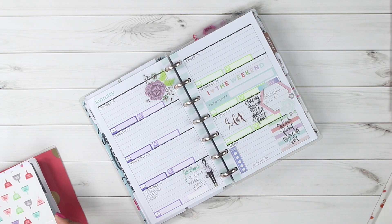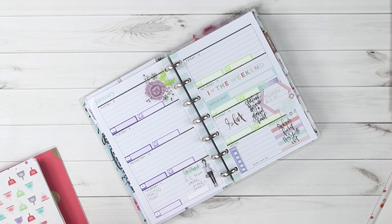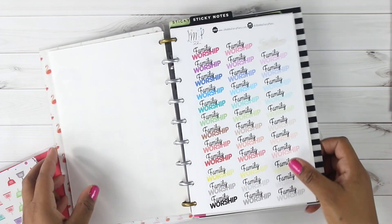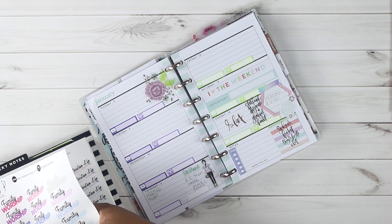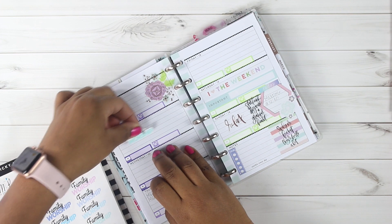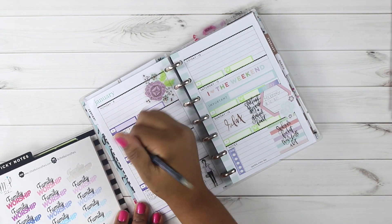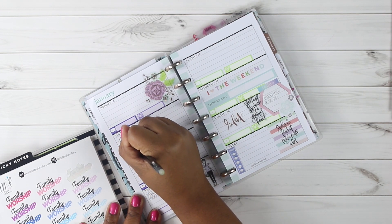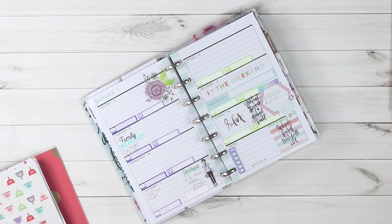Let's see what I did on Monday and Tuesday. Monday I really just worked on orders, and Tuesday we had family worship. I'll pull a family worship sticker from my sticker shop — they're so cute. Let me match that teal color over to this side. We had some friends over for family worship and I'll mark it, then write in the time at 6:30 PM. We played a game and had a lot of fun.